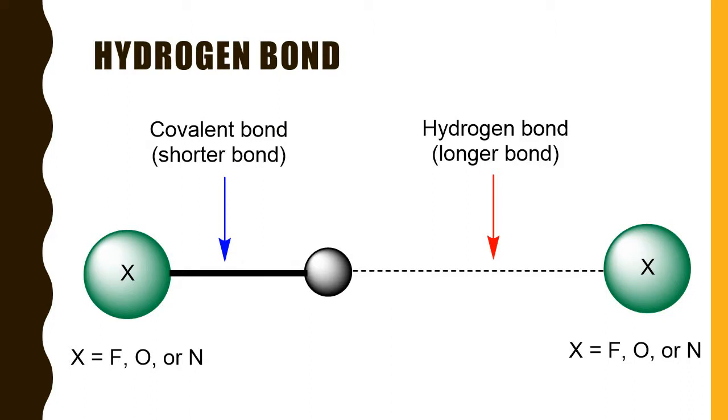Very strong dipole-dipole interactions are seen among molecules in which hydrogen is bound to a highly electronegative atom, such as nitrogen, oxygen, and fluorine. Two factors account for the strength of these interactions: the great polarity of the N-H, O-H, or F-H bond, and the close approach of the dipoles due to the very small size of the hydrogen atom. Because dipole-dipole interactions of this type are so unusually strong, they are given a special name, hydrogen bond or hydrogen bonding. Since the hydrogen bond is always longer than a covalent bond, the hydrogen bond is always weaker than the covalent bond.